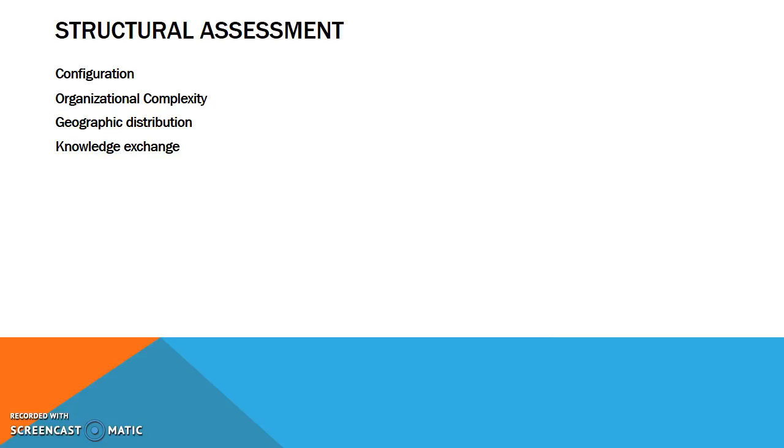The organization's complexity gives the breakdown of the hierarchy chart and determines whether our company is vertically or horizontally organized when it comes to completing tasks. The geographic distribution determines how we do business. Are we local, national, or even international? And how do we determine our business relationships geographically? Knowledge exchange is how we process information. Does everyone have access to the information, or does only one person?